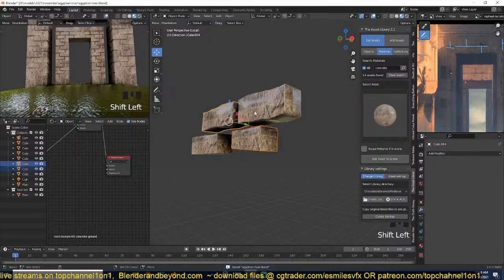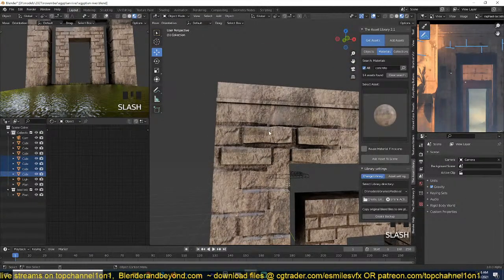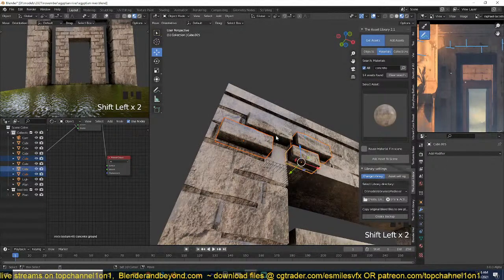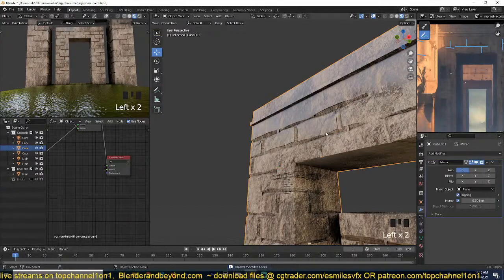I'll get these into their own collection. I'll call it... let me use auto smooth here. I'll call this bricks, and I can disable that for now.